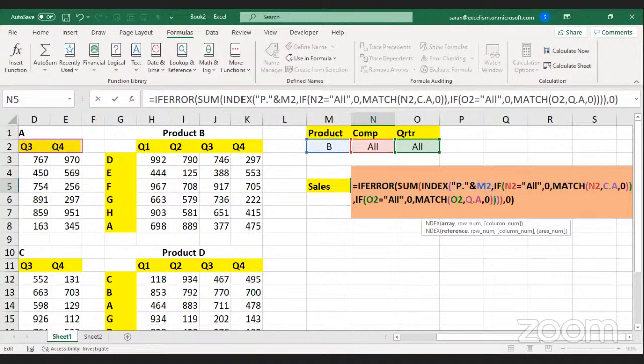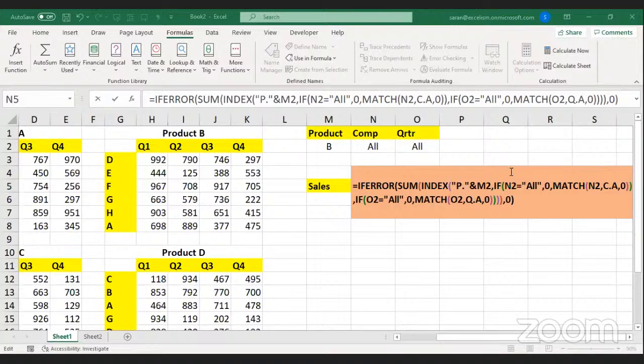When you use the and symbol, the result is always a text, but Excel is looking for a range reference. Could you please tell me what I need to do to convert this text into the proper reference? Anyone in the class?